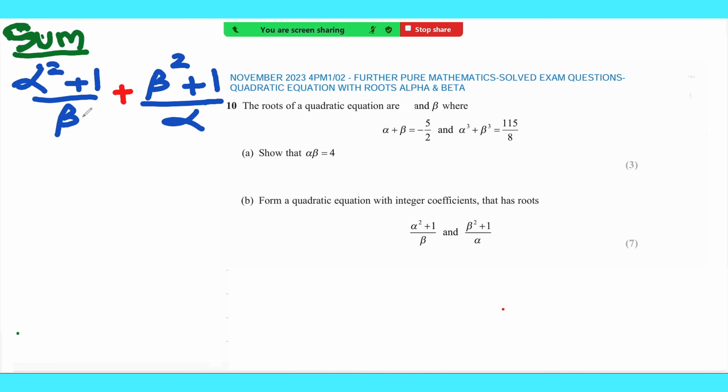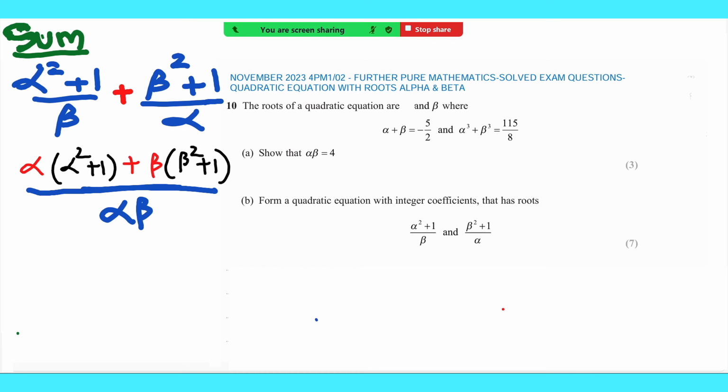So guys, we write the sum of the first and second root here, we add and then we rearrange the equation. We will have to equalize the denominator. To equalize the denominator, this we times by alpha over alpha, becoming alpha beta. This part we times by beta over beta, and put the beta in here with brackets, and we now can combine the denominator, which becomes alpha beta. Now expand here, so it becomes alpha cube plus alpha plus beta cube plus beta.